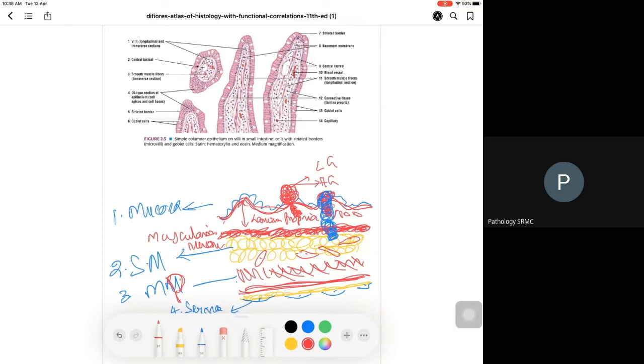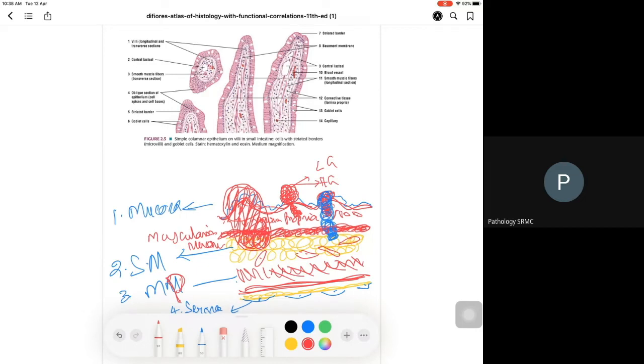This is very, very important in biopsies. For example, they take biopsy only here. We cannot call it as carcinoma. To call it as carcinoma in the biopsy, they have to include the muscularis mucosa and submucosa in the biopsy. Then only we will call it as carcinoma for sure. So that's the applied aspect of the muscularis mucosa and submucosa.